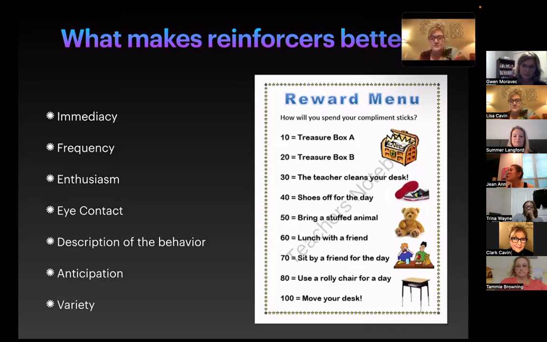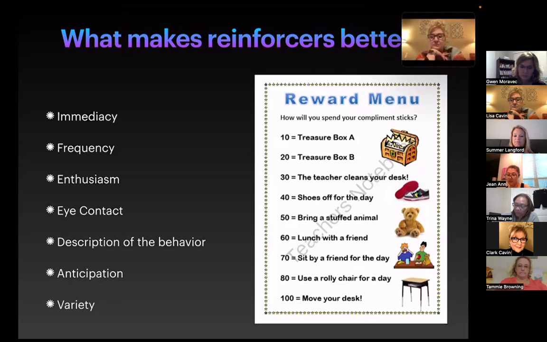And there's a variety of things that they can do. And look at all of these. None of these cost a teacher anything, right? So a lot of times you'll hear teachers say, well, I can't afford to reward my students when they do good. Sure you can. I was amazed as a high school teacher what my kids would do for 30 seconds.